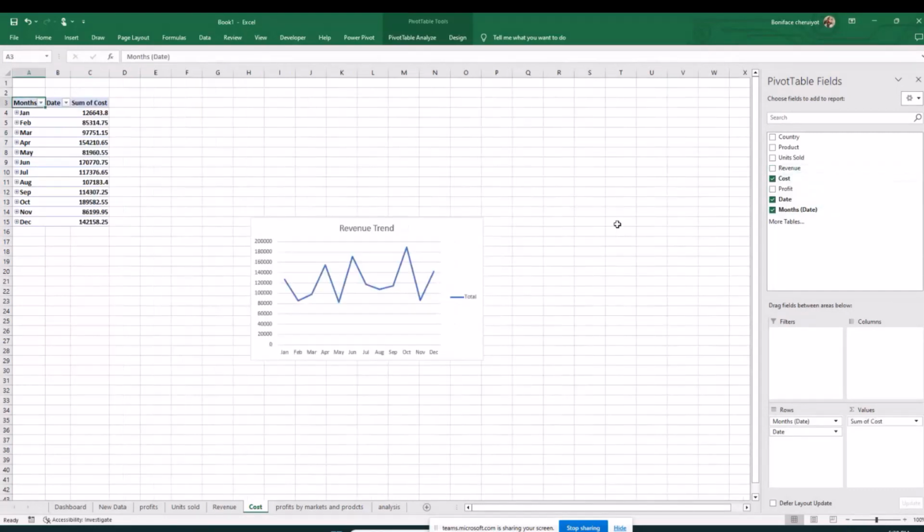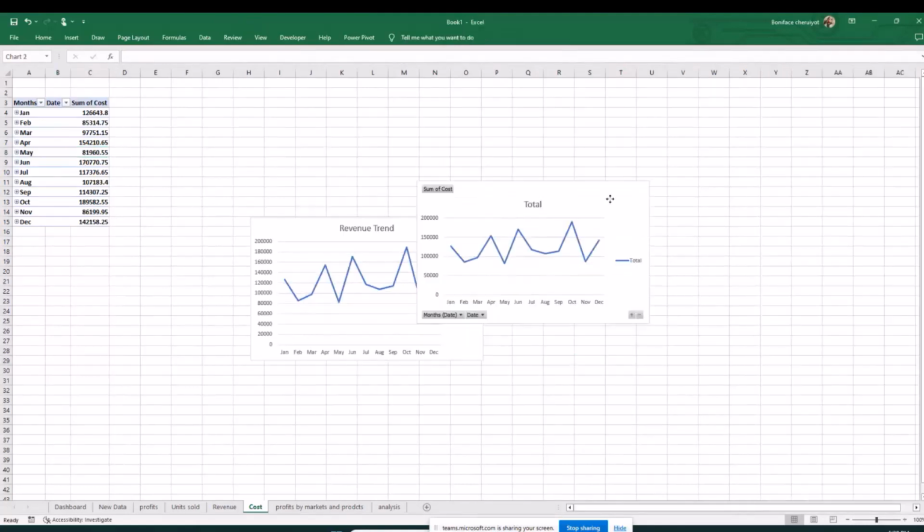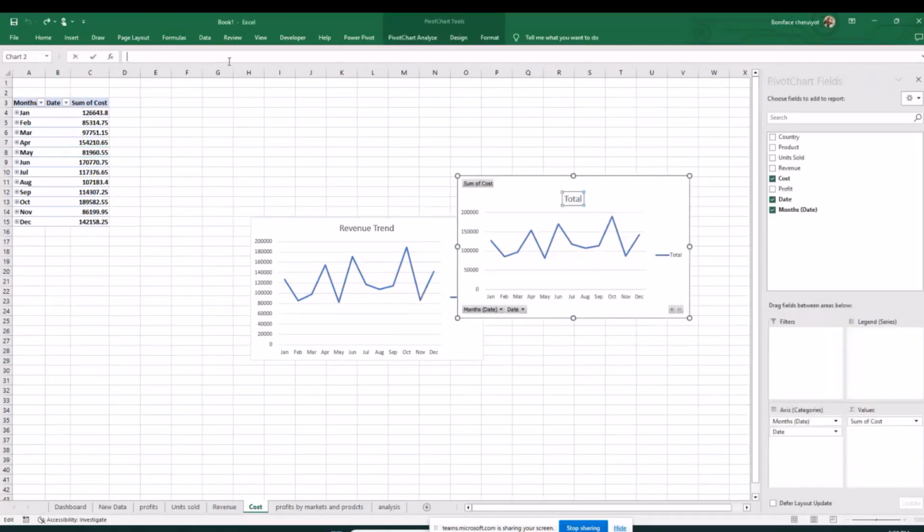Then from here I can introduce a pivot chart for the trend in the cost. So I can call it the cost trends.